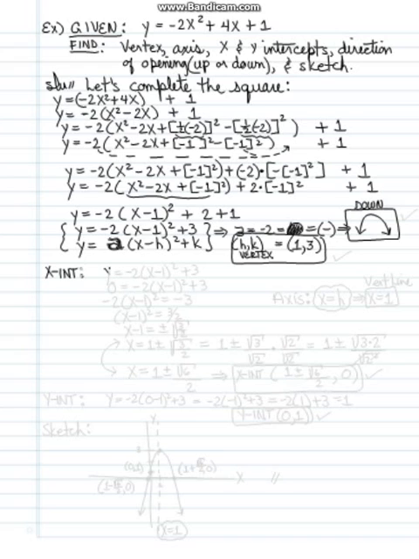Now we'll find the x-intercept. We find the x-intercept by writing our equation, y equals negative 2 times x minus 1 squared plus 3, and we let y be 0. y will always be 0 for the x-intercept. Now we're going to solve for x. We're going to turn this thing backwards and move 3 to the other side by subtracting. And then we're going to divide both sides by negative 2. We get positive 3/2 on the other side.